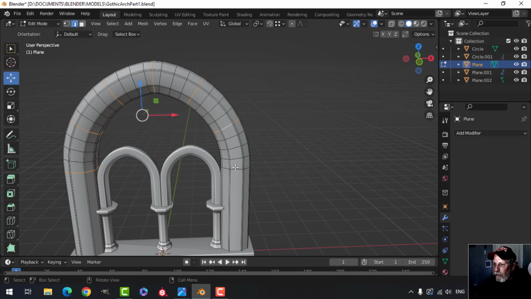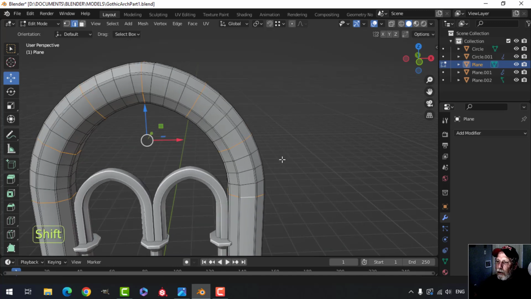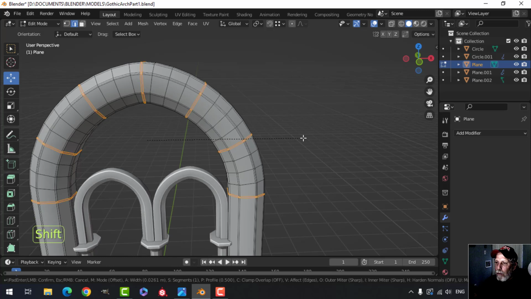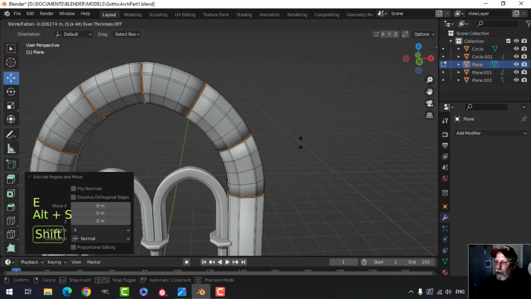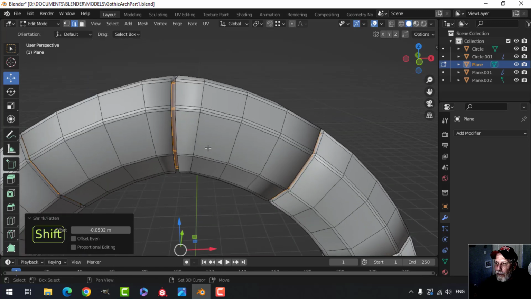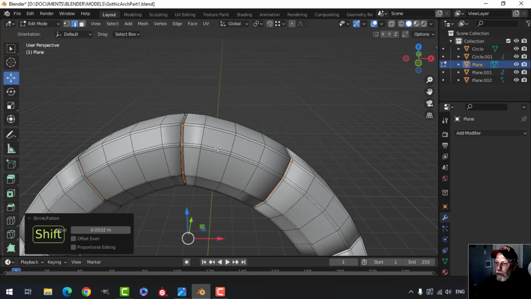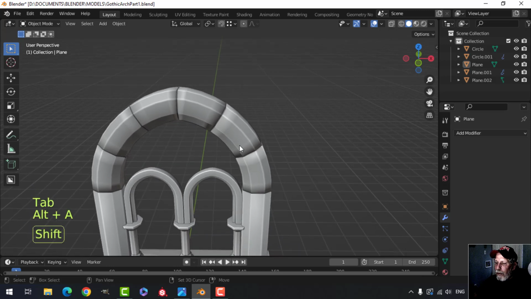That one. That one. And what I'm going to do here is I'm going to Control B to bevel, hold Shift and pull, roll back so I just have a space. But don't make it too big. Make it pretty small like that. E, Alt S, and pull in a ways like that. And then, you can always undo if it doesn't work well. I'm going to do that, and then it looks like that.